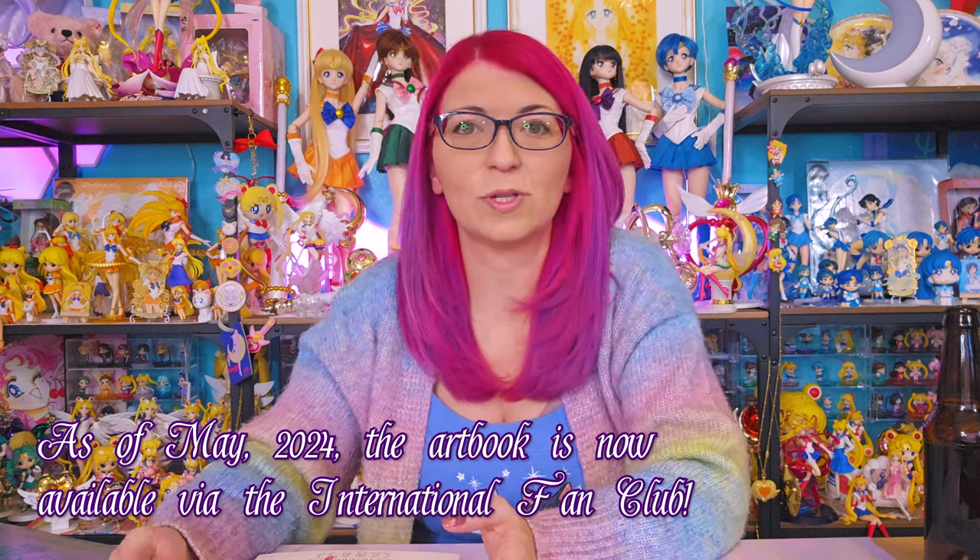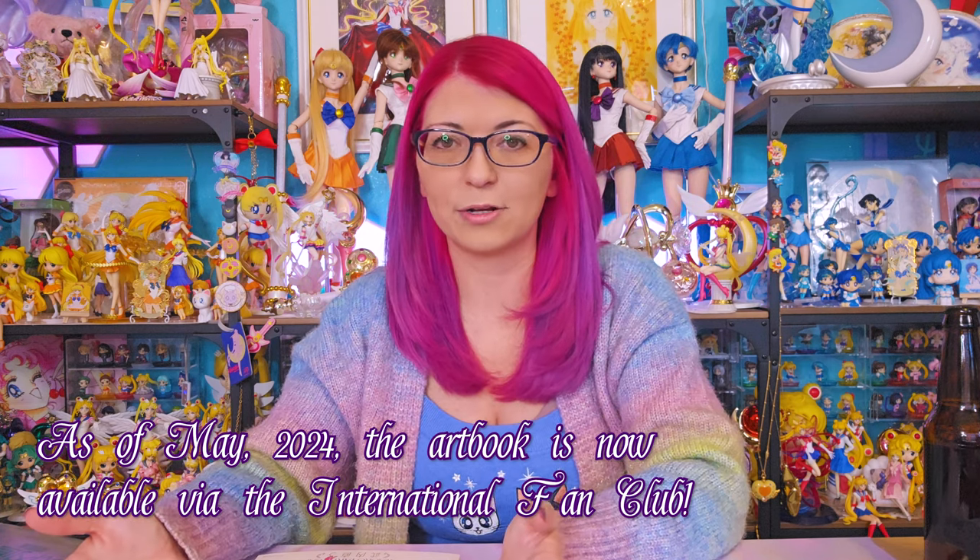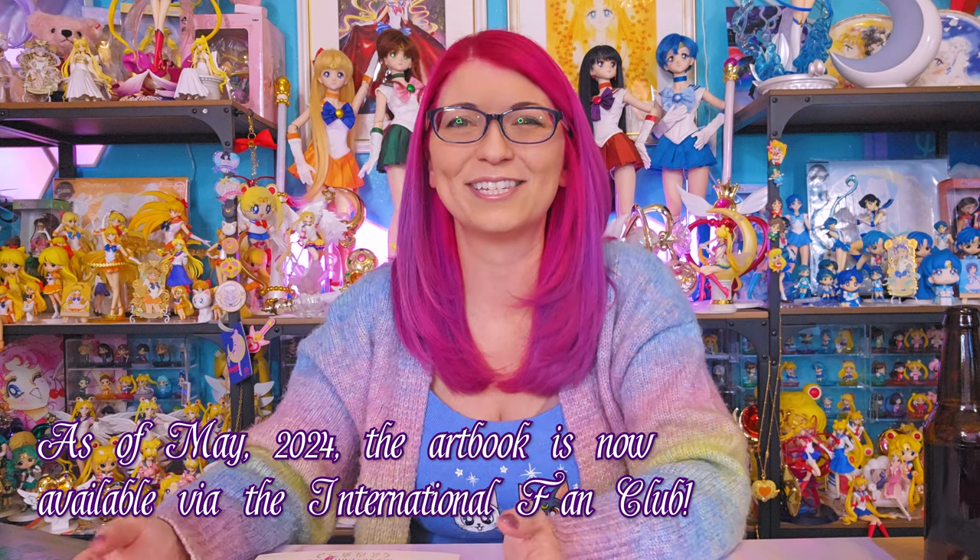These are coming out nationwide in Japan, but there are no international licensed releases with any retailers. You do have options though — even if you're international, you don't have to have a friend travel to Japan and hand-deliver it. I run a proxy called Sailor Snubs Sales, and a lot of other proxies are shipping these internationally too. You can also find these books through Amazon JP, though you do need a separate Amazon JP account.